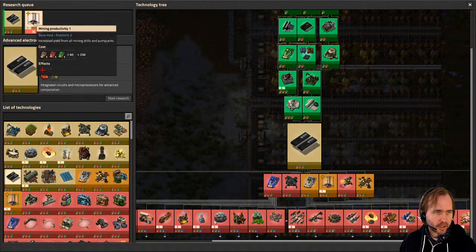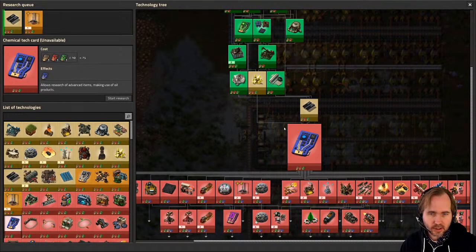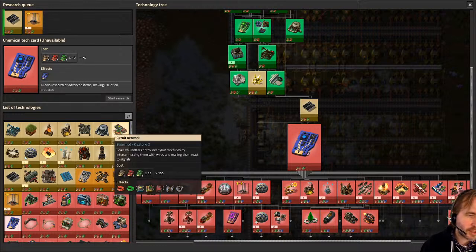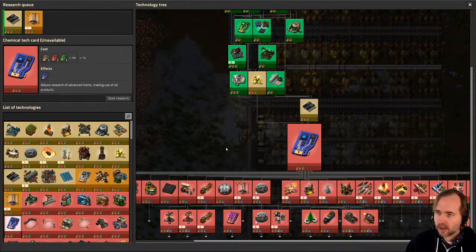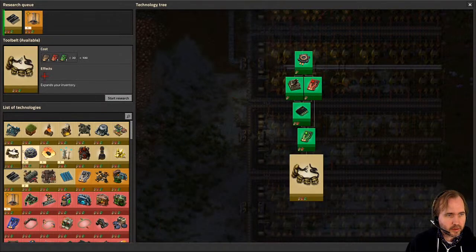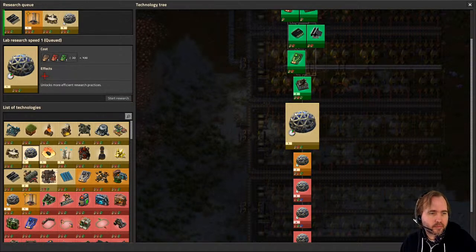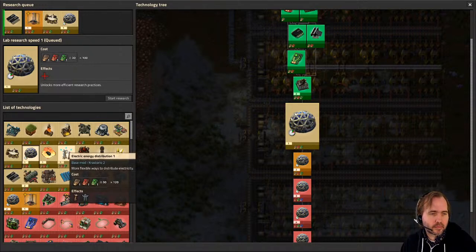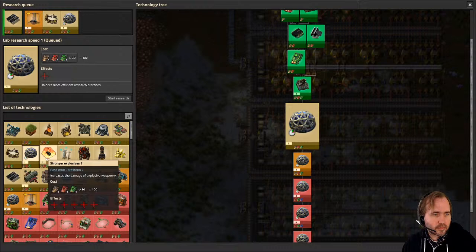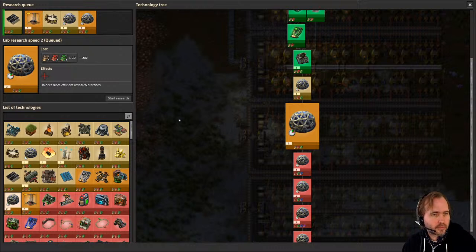Alright, we're actually getting to the point now, and we'll wait until mining productivity 1 is completed. To get to the next one, we're going to need that blue circuit science going. The chemical tech. So military and chemical are our next two dealy bobbers. I suppose let's get the nice to haves out of the way. Those two are going to be kind of nice. And those two are going to take a long time to finish up too.